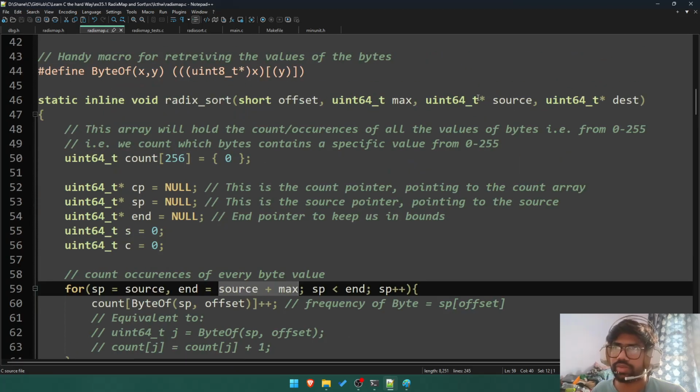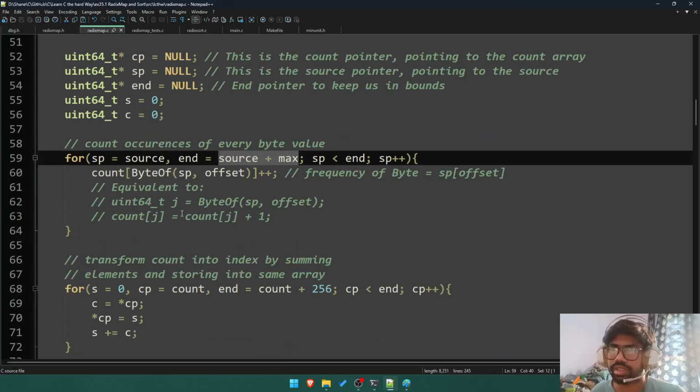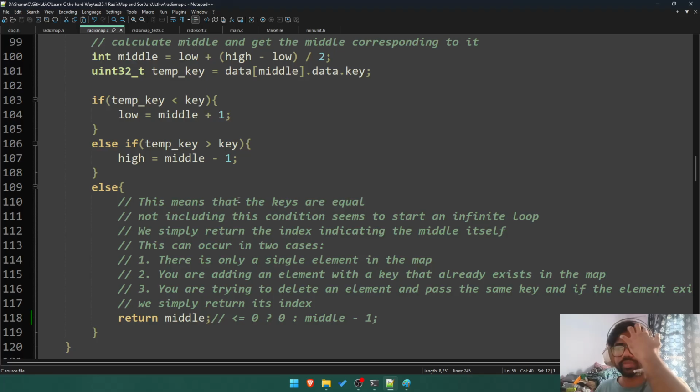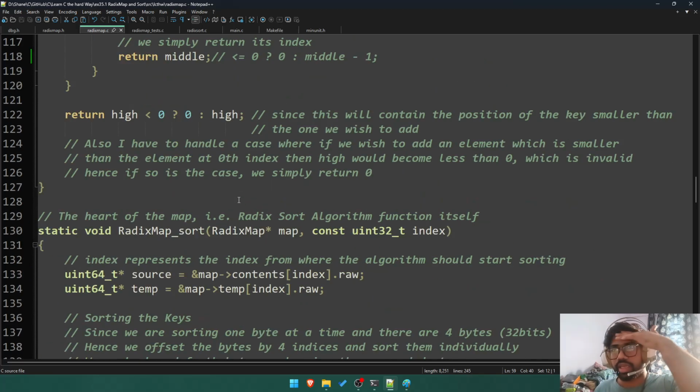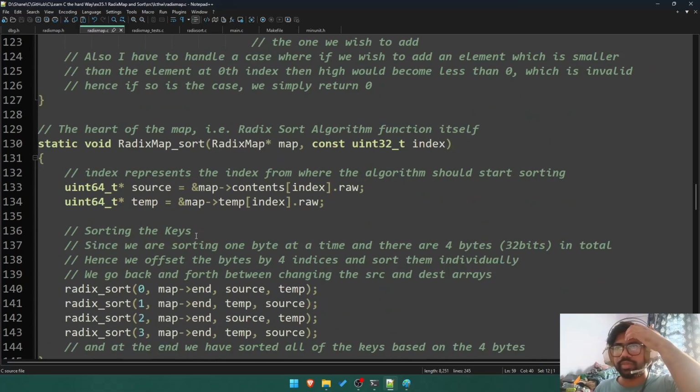Pass in the source. What is source exactly? End equals source plus max. Predict sort. I get the index, right?